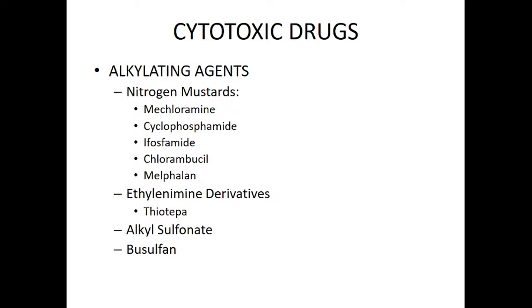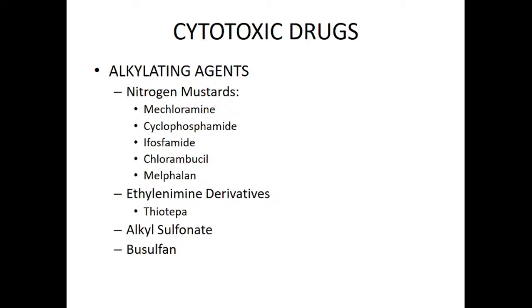Apart from this, it can cause pancreatitis also. So these are the two important adverse effects, apart from the alopecia, apart from the mucosal injury in the GIT leading to diarrhea, and apart from bone marrow suppression leading to leukopenia, anemia, and thrombocytopenia, with the leukopenia contributing to infections. It can also lead to flu-like symptoms, and it can also lead to pancreatitis. So those are the features of melphalan. And where is it used? It is used in multiple myeloma. Of course, it can be used in Hodgkin's lymphoma also. So that is about the nitrogen mustards.